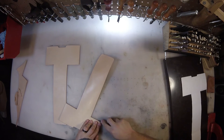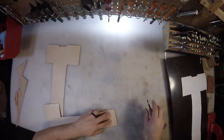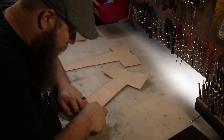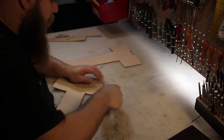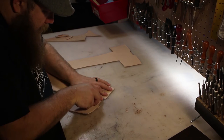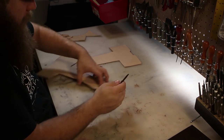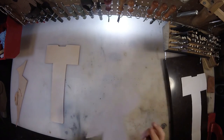This just produces a bunch of little leather spaghetti, which is kind of annoying, and I guess some people can use that. I don't, I just throw it away. Just makes a mess everywhere. Okay, that's one side, let's flip it over to the other. This just makes the edge of the leather look nicer. Feels better against your skin if it's something you're gonna wear. All right, one down, one to go.